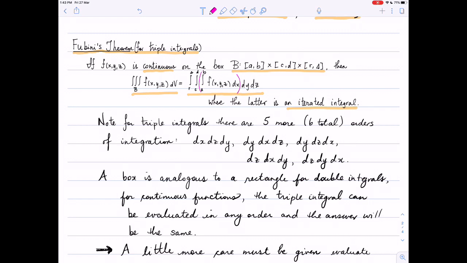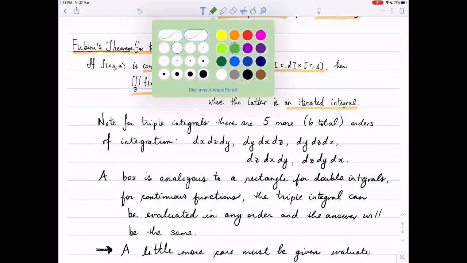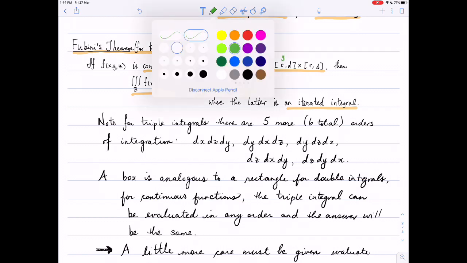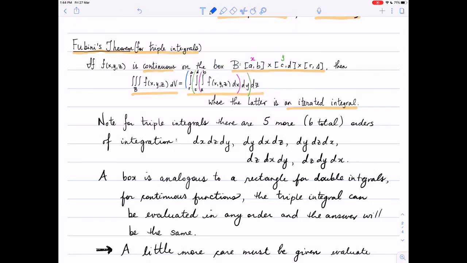The inner integral is written with respect to x here. It's our x interval from a to b, which means you pretend y and z are constants and you integrate. Then the next integral along is with respect to y from c to d. Then you do the next integral, and then obviously finally the outer integral. So you do these things in 3 steps, right?